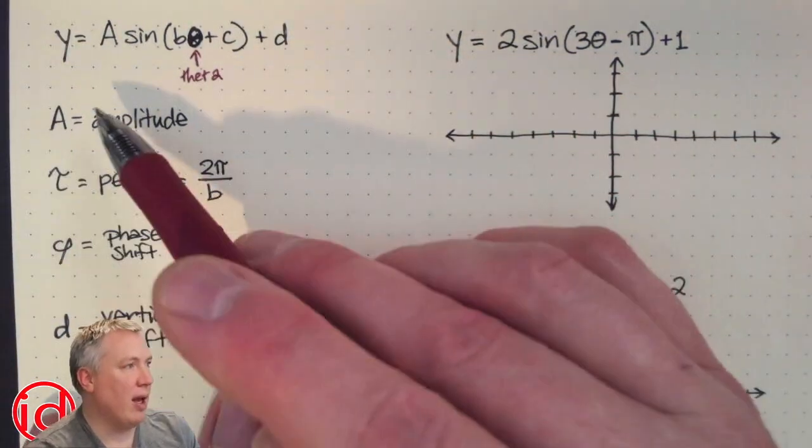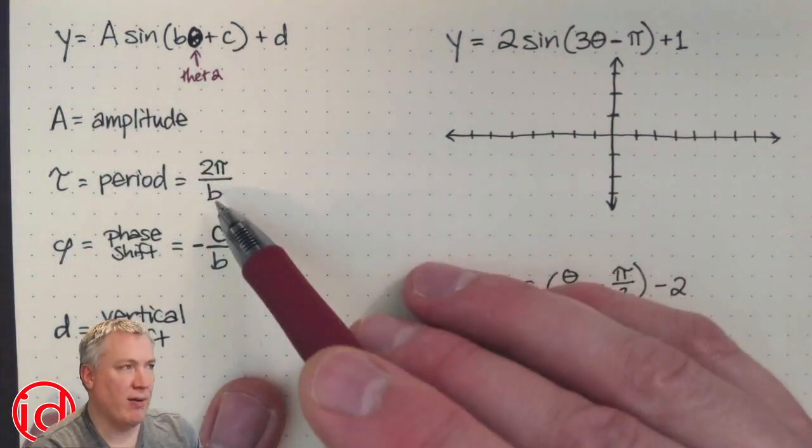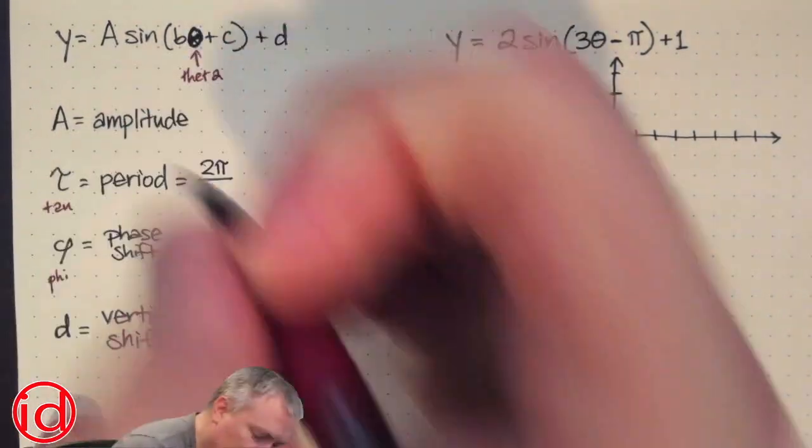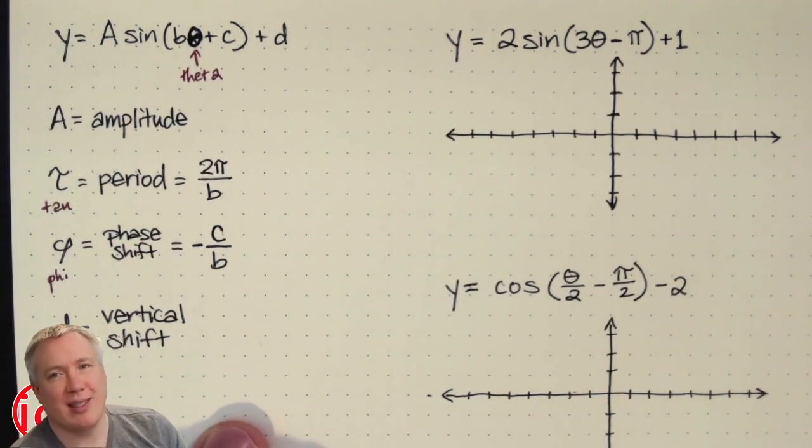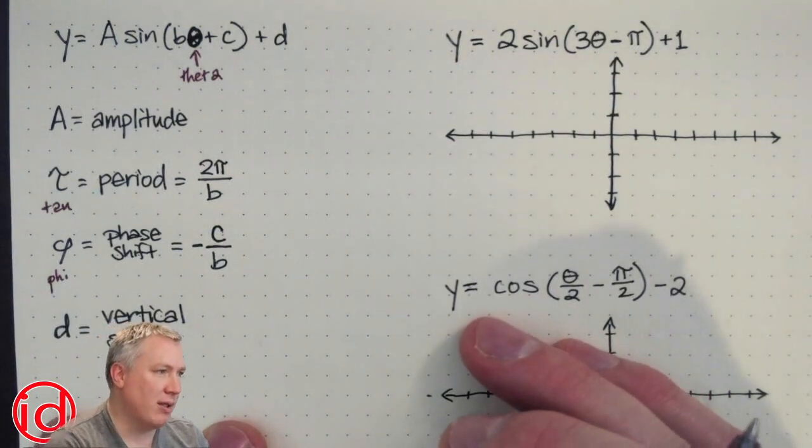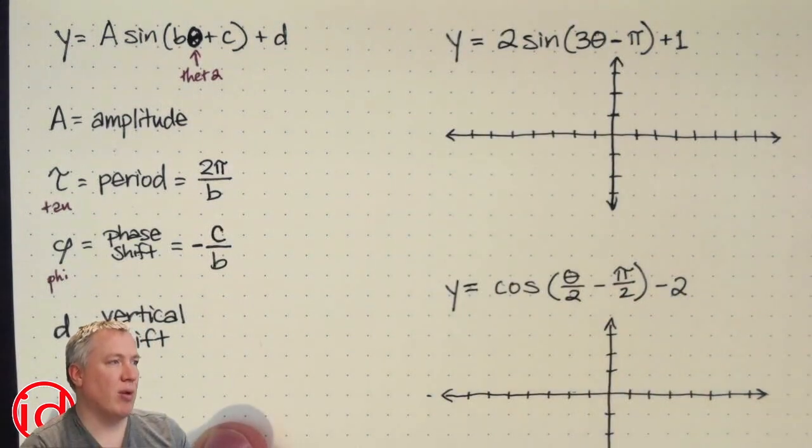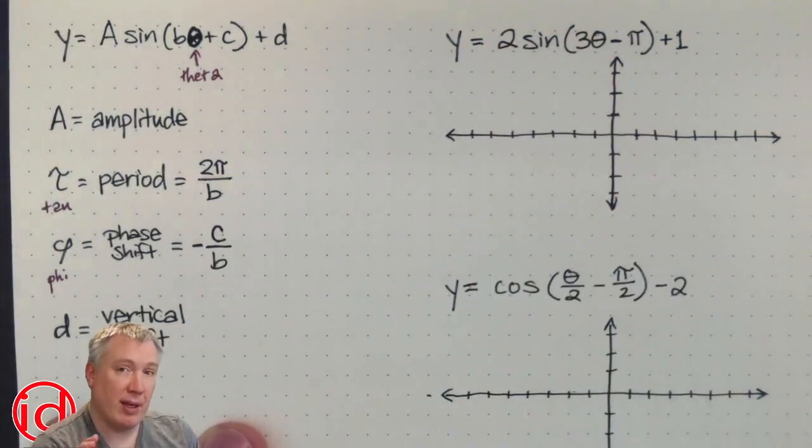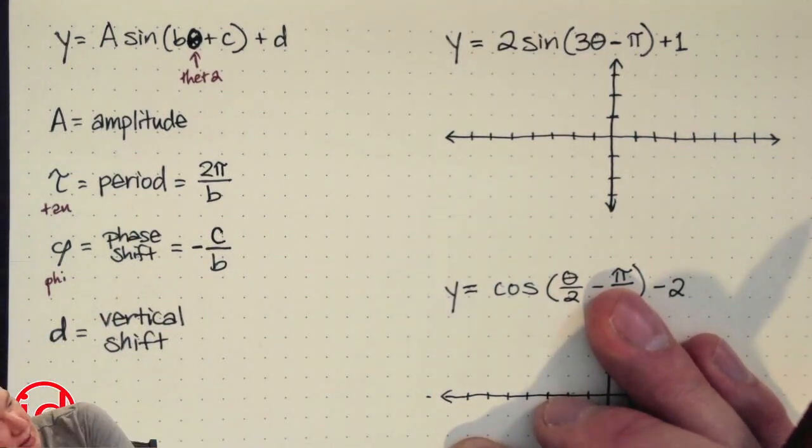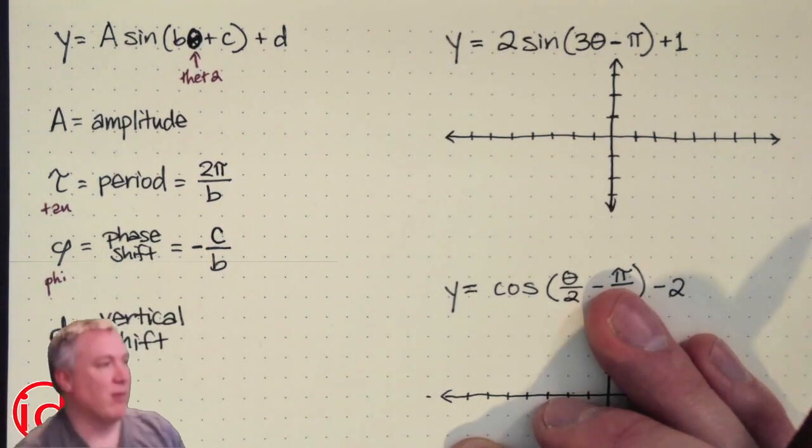So I'll show you how this works. Down here, we have our equation. So a is amplitude from previous videos, and τ, which is the period, is 2π divided by b. And now we have this new symbol called φ, also a Greek letter. And this represents the shift, a horizontal shift called the phase shift when we're talking about waves. And this is negative c over b. Don't forget the negative there. That's important to remember. So negative c divided by b is our phase shift. And then last, whatever d is, that's how much we shift up or down.